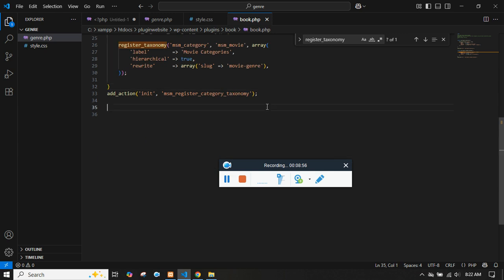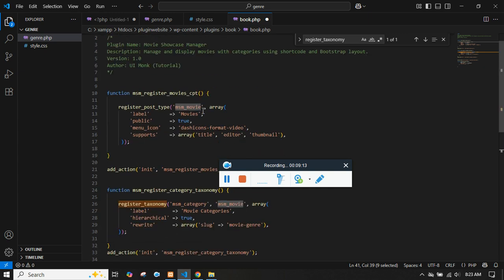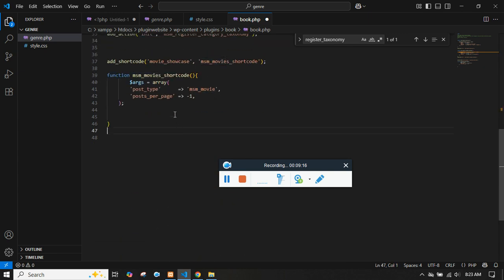Let's do that. We have a function add shortcode. When this shortcode is created, execute this function, and in this function we'll be simply querying the data. The query would be whether the custom post type is MSM movie, which we have defined over here in register post type, and I want to display all, so -1, and then with the help of WP query I will be passing this argument, and I would be displaying a Bootstrap code.